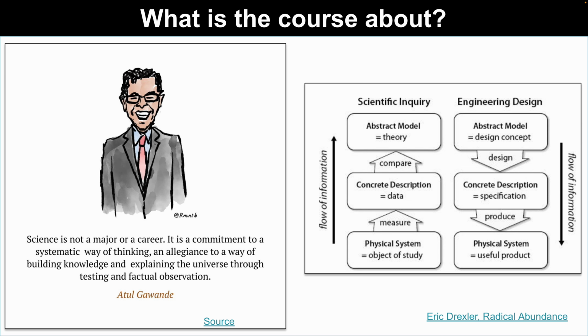That is science. In engineering design, you already have an abstract model in your head. You try to distill the information and describe it. I describe that I want to move my hand faster. You then come up with a physical system, a useful product, a motor attached to my hand, and you deliver a solution. Here, I'm already observing that my hand is moving. I ask a meta question, why is it happening, and then try to discover a theory that neurons in the brain are firing in a particular way, so you can develop a solution. Is the distinction between science and engineering clear?